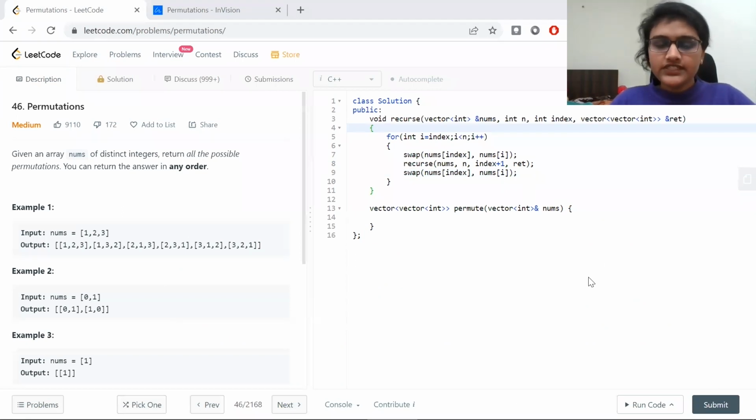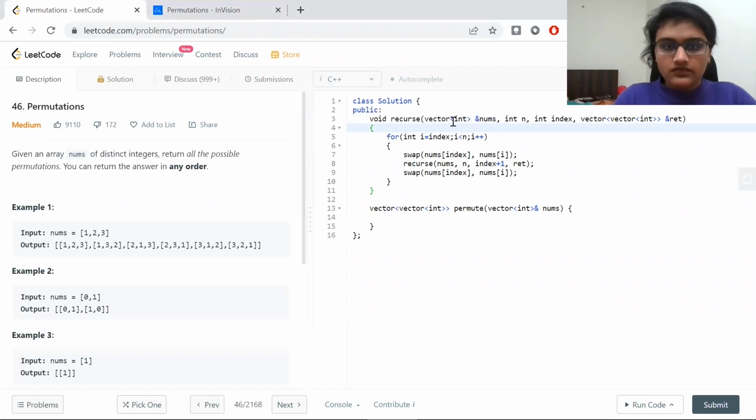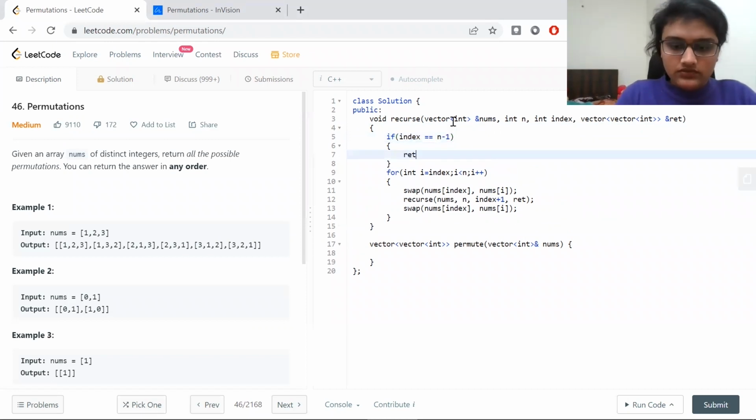Now, when will we store nums into RET? When we reach the last element. That means when index is n minus 1, then we push nums into RET and we return.